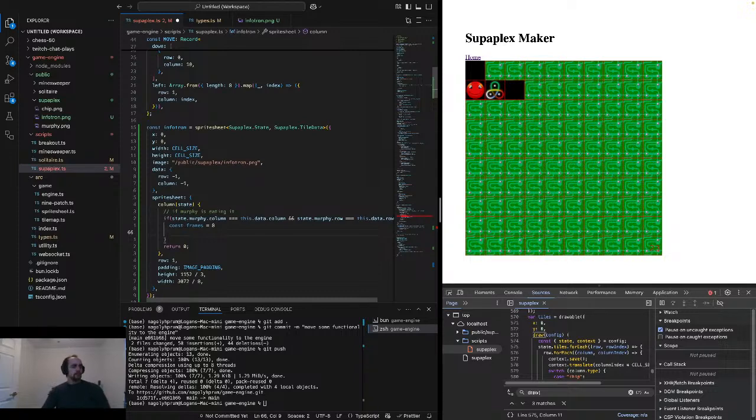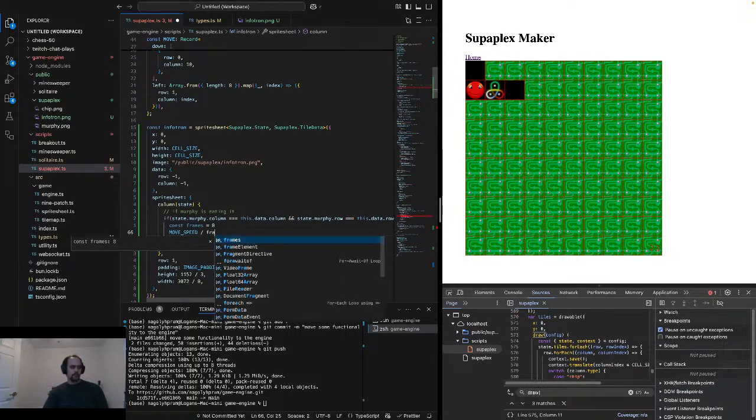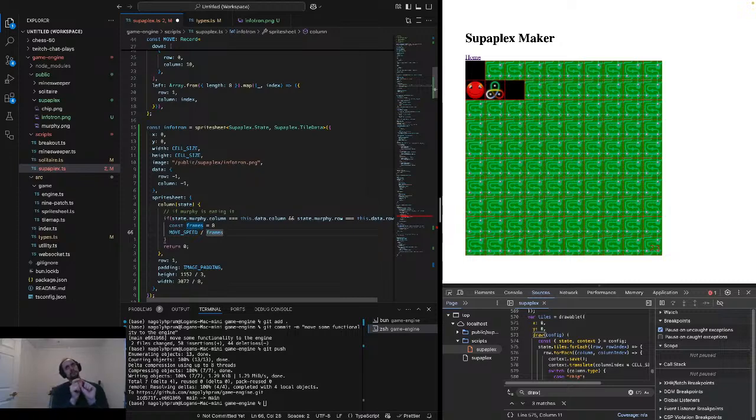So as Murphy's animating there, it should shrink. We're going to say move speed divided by frames, which will break it up into little chunks.